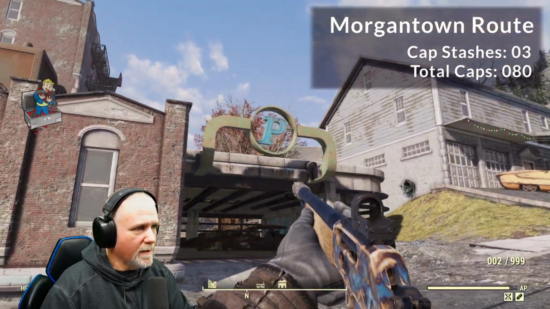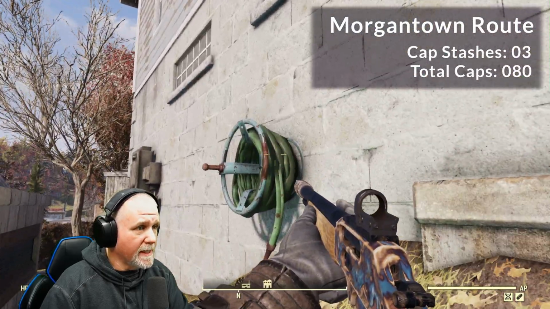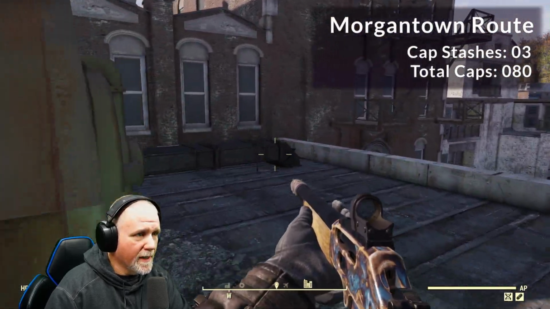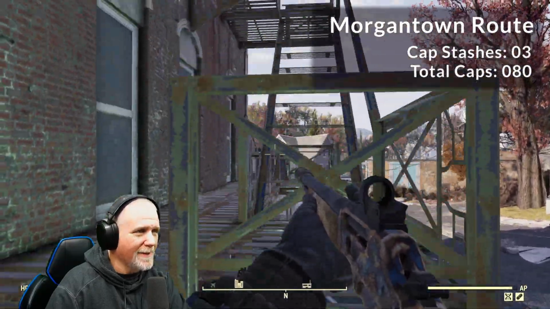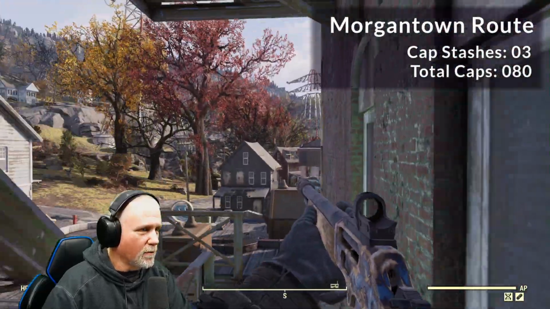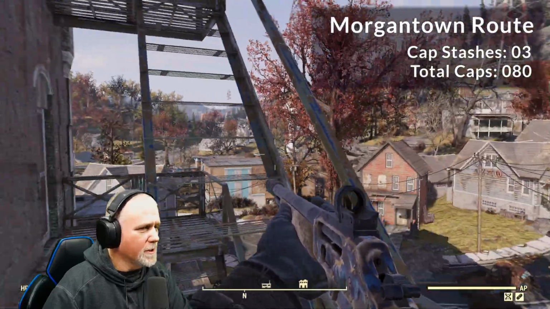On our left, we'll see a parking structure. If you don't have marsupial, you can use the garden hose here to climb up onto the roof here. And then head over this way, and we will jump up onto the fire escape. Don't miss. And then we're going to run up to the very top of the fire escape. Or almost to the very top.